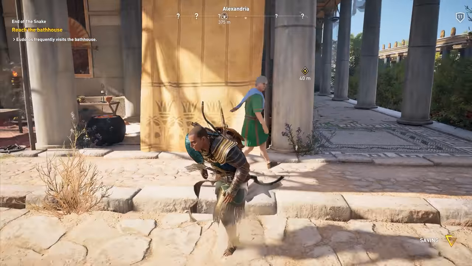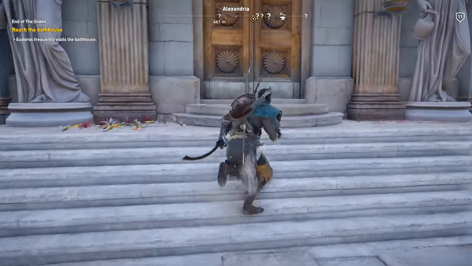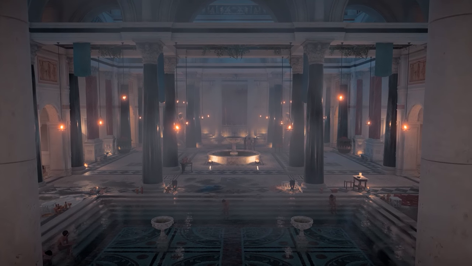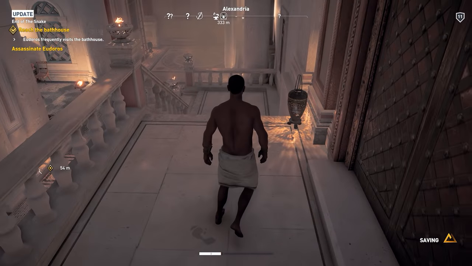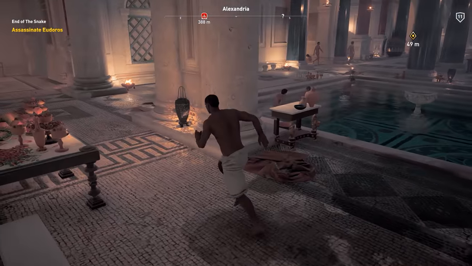Okay. Have a look, see. The hell is that? What was that sound? I thought my game crashed for a second there. Don't be shy now. Oh, we kept the hidden blade on. Like, how the hell are we supposed to kill this guy?